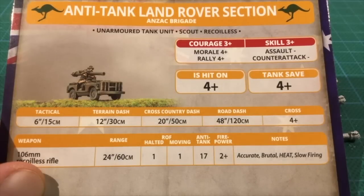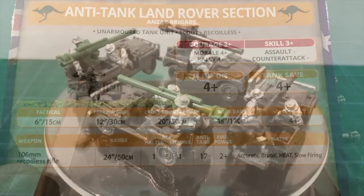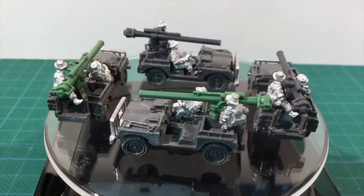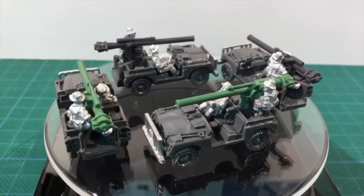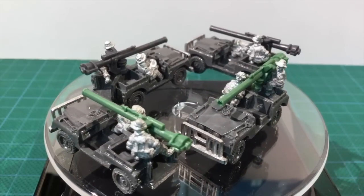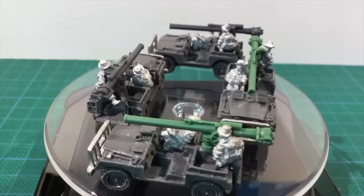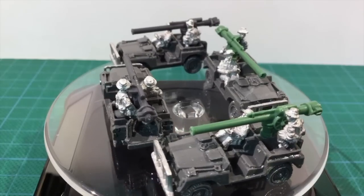The blister also includes 2 unit cards, both for anti-tank Land Rover sections. More on these later. Here are the assembled kits. There was some very slight trimming to do on the metal parts, particularly the bull bars, but they went together okay and look good. Probably the weakest part of this kit are the bull bars. They just join onto the resin hull via 2 posts on the bottom. Time will tell how well these will stay in position during table use.